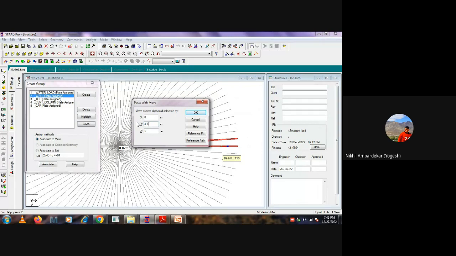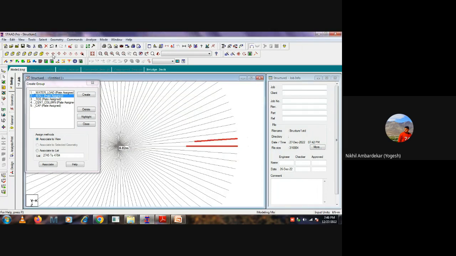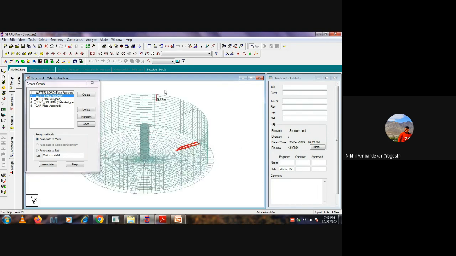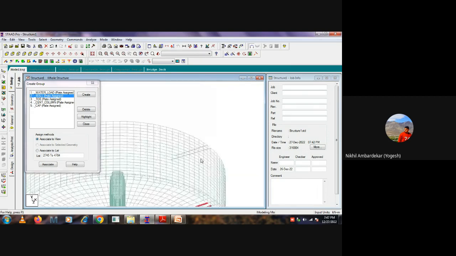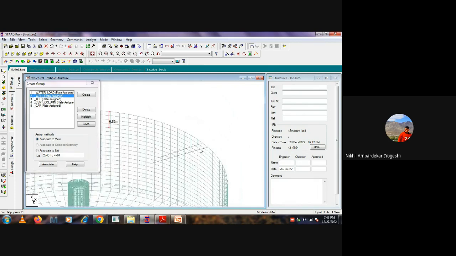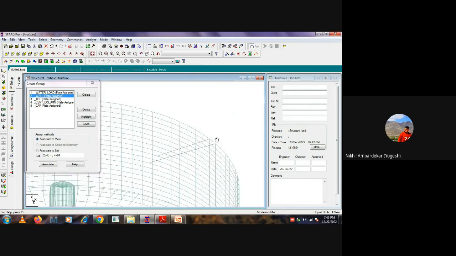After that, I will move it down to 0.82 from top. Now, yes, you can see this. I got this at 4.2. So what I will do, I will just select these two beams.